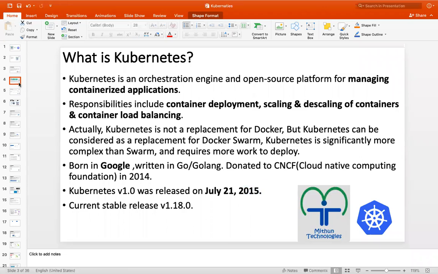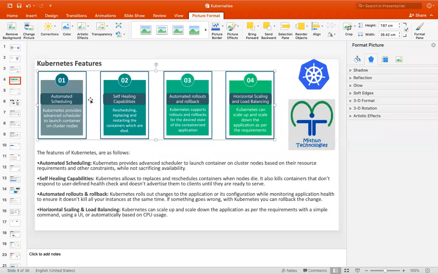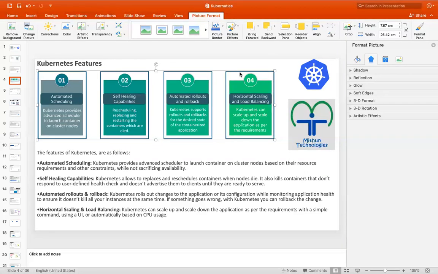So what are the Kubernetes features? As with any other container orchestration software, automated scheduling. Guys, what are we scheduling in Kubernetes?